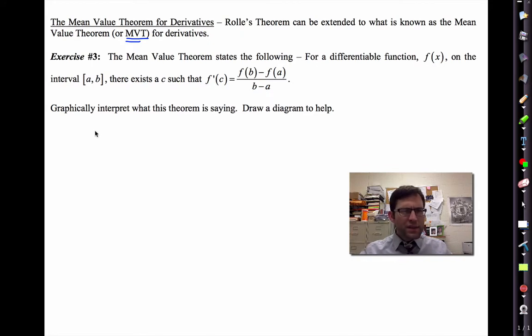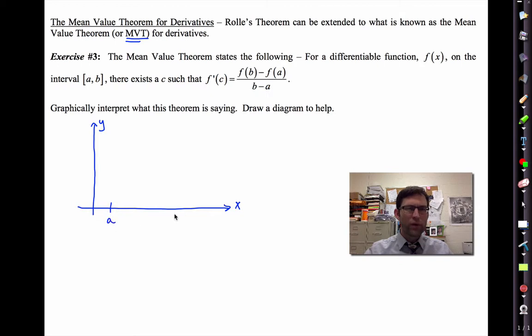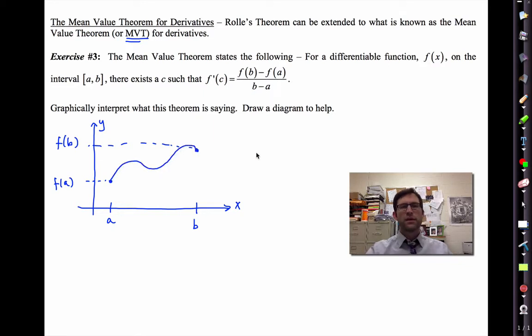All right, well, let's see what I can see here. Remember, more important than anything is trying to figure out what in the world they're talking about. Let's not make Rolle's theorem apply. Let's put two points like this. Let's call this f of a. Let's call this f of b. And now let's just draw a generic curve between the two. Let's give it a turning point. Something like that. That looks good, right? Kind of smooth. Maybe not the prettiest thing on earth.